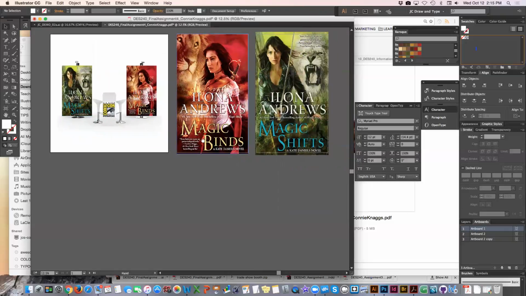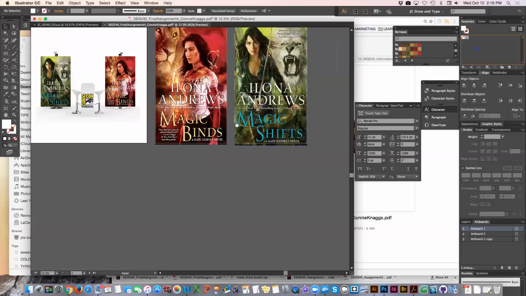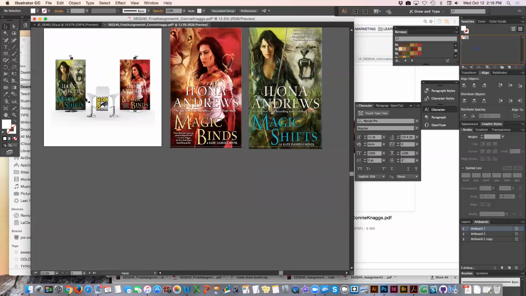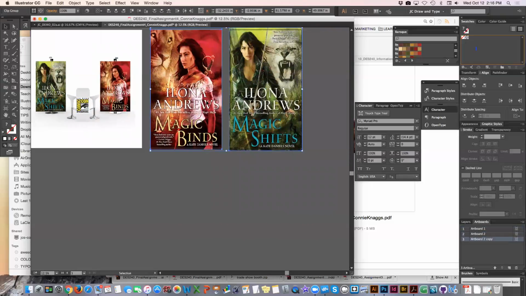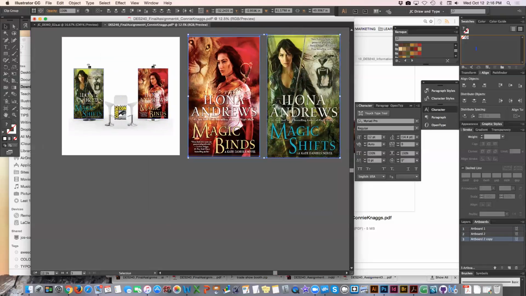But that's kind of how you'd want to turn it in. I don't know that you have to worry about putting a separate one of the logo. I mean, you could, but really I want to see those two panels separate, and I'm looking mostly at the width to height, and that you have that right for when you actually put it on the 3D mock-up panel.